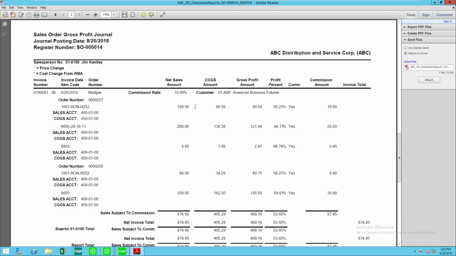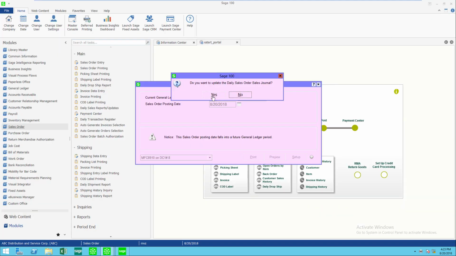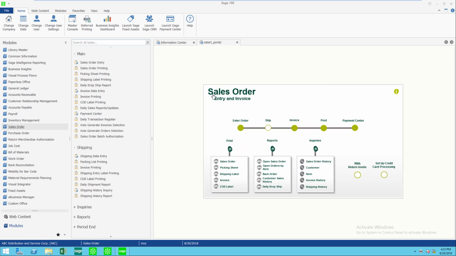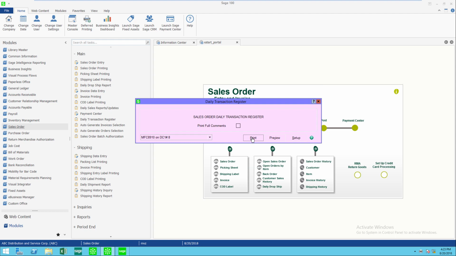If I click over to the gross profit report, you'll see that here is the first order number that I had invoiced and the second order that I had invoiced. Once I update, you'll see that everything stays the same. Same process. Of course, my daily transaction register.